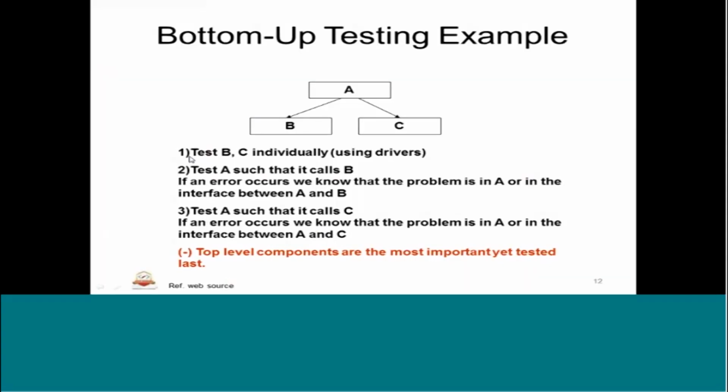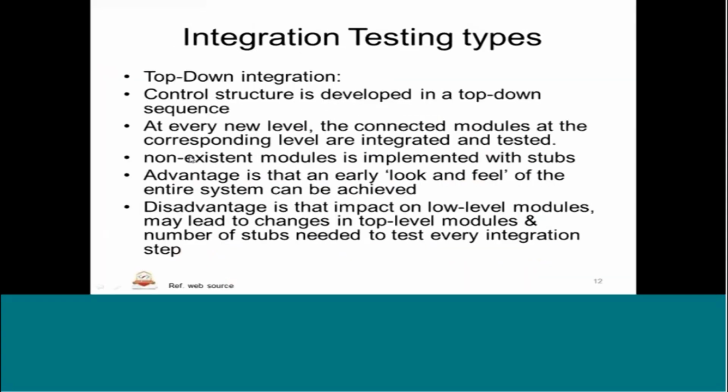Okay. Next we take up the integration testing top down approach. What do we do with the top down approach? It's exactly the opposite way of doing the bottom up. So we start with the topmost elements, the higher level, and reach the lower level. It has its own advantages and its own disadvantages. So what are those? We'll start with.